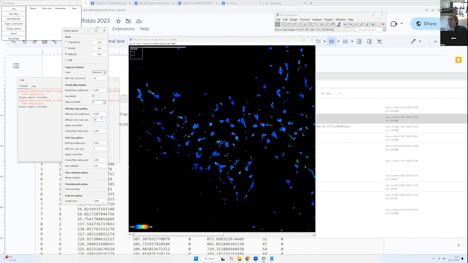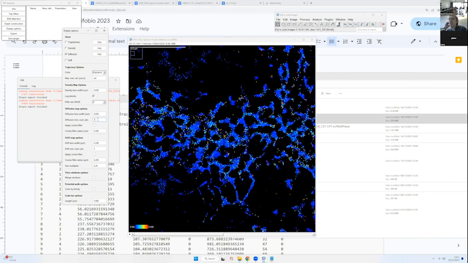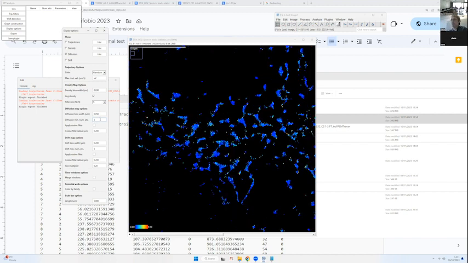We can put more, for example 10, and here we get even fewer bins. We can put less, for example 1, and here we get more, and you also see that things get more noisy. So this parameter is quite important to get realistic results.